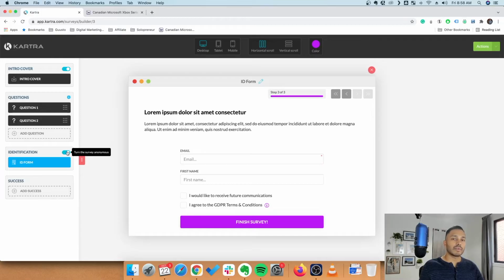You don't have to have it if you want to have anonymous surveys, but it's certainly good to have if you do want to collect data on who it is that's doing this, if you want to trigger some action, especially from these surveys. Like I said, if you want to enroll people who complete a certain survey or answer a particular question into a particular sequence in Kartra using tags, then you can do that.